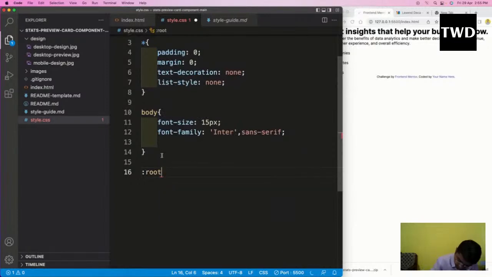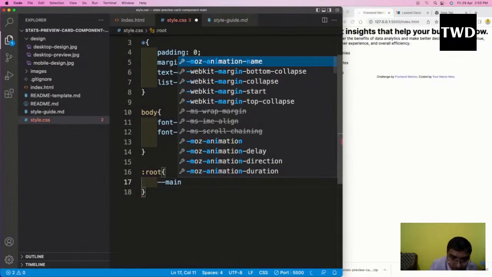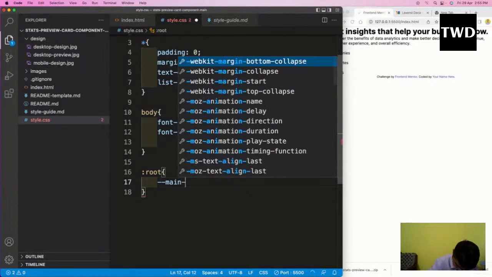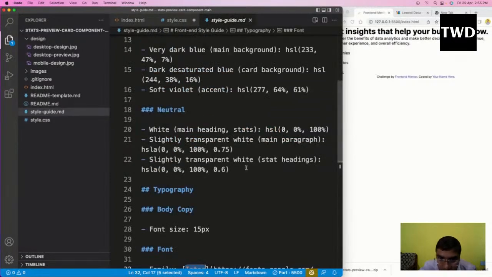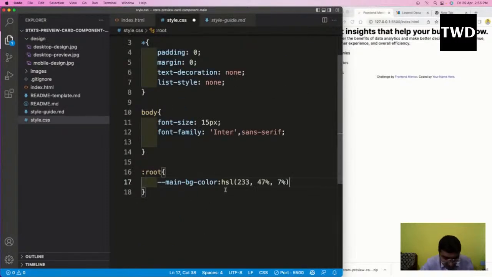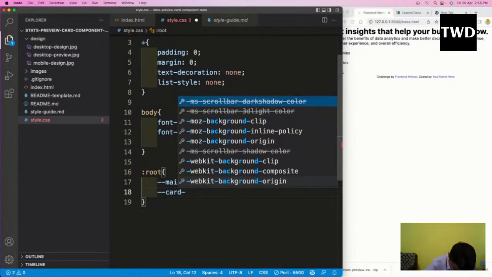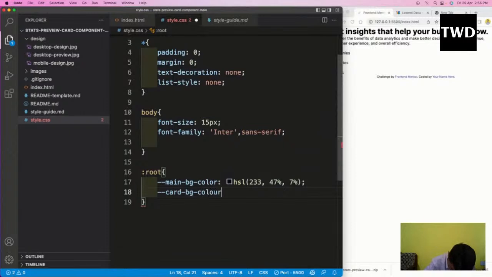Root. Main, which is a 7%. This is the background color. So we'll add the card background color.